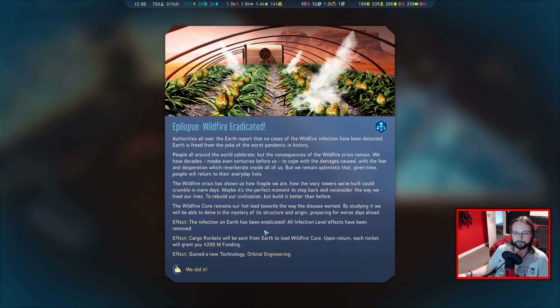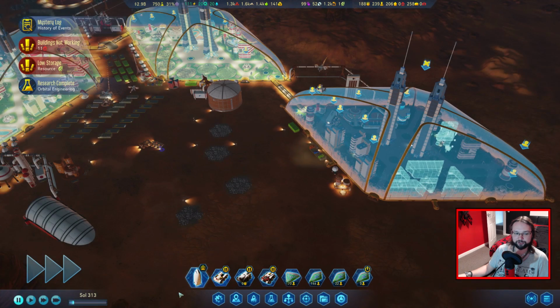The infection on Earth has been eradicated. All infection levels effects have been removed. Cargo rockets will be sent from Earth to load wildfire cures. Upon return, each rocket will grant you 200 million funding. Gained a new technology, orbital engineering.